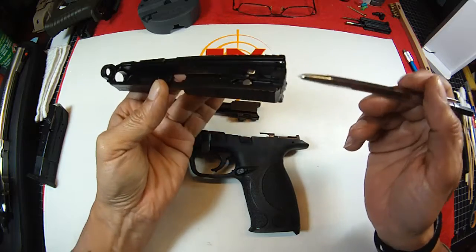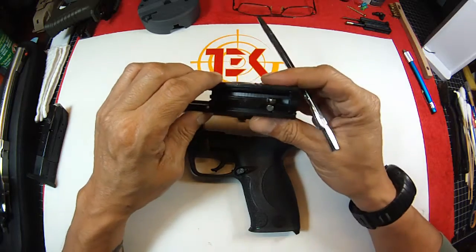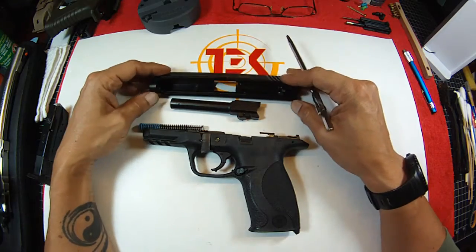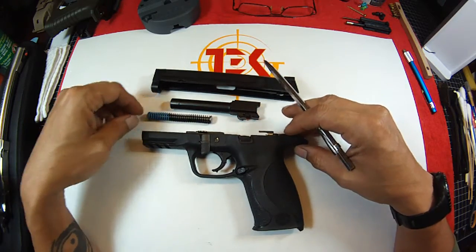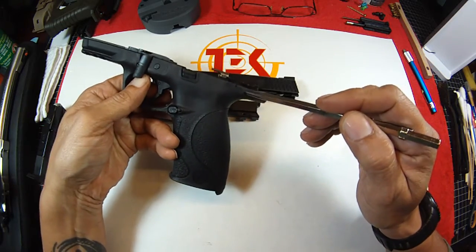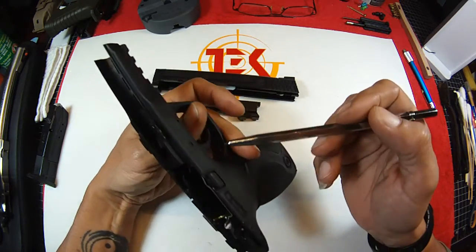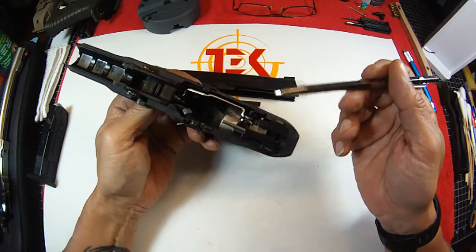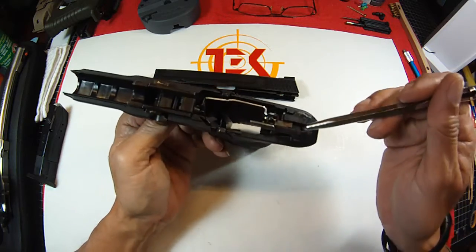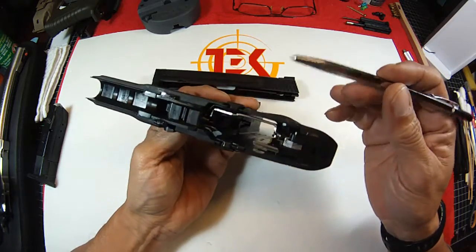Every once in a while, you want to take that apart. That comes out this way. But that'll be on another video where we'll show you how to do an extensive teardown. Complete teardown involves removing these pins. All this will be removed so that you can get your trigger mechanism and all your block and everything and all the internals inside. And you can give this a real thorough cleaning and polishing if you like.